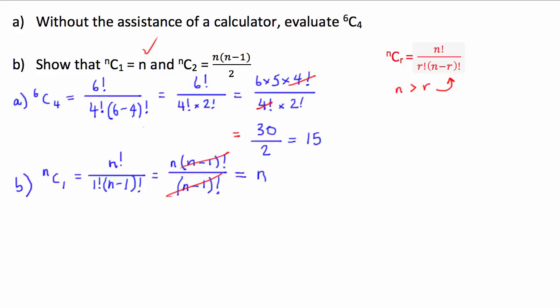So that's that one done. Now we have to do exactly the same basic method with this n choose 2. So we have n choose 2 equal to n factorial. We're using that same formula again. This is for values of n greater than 2 over 2 factorial, which is just 2 bracket n minus 2 factorial.